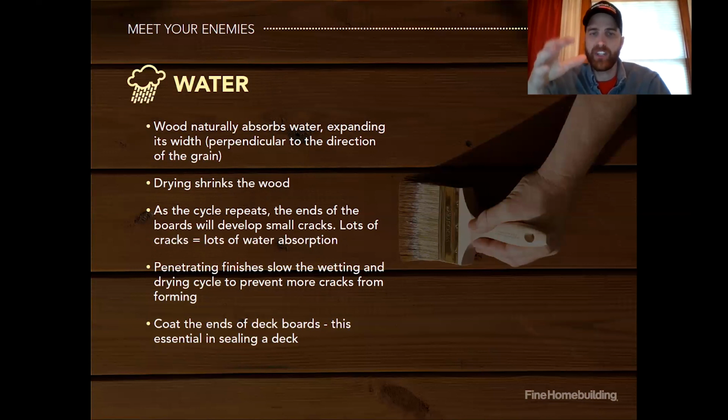Now, the cycle of expansion and shrinkage is going to be slower in dense decking like ipe and other tropical hardwoods than it would be in soft decking like cedar or redwood. But it will happen in all woods, and yes, that does include pressure-treated wood.